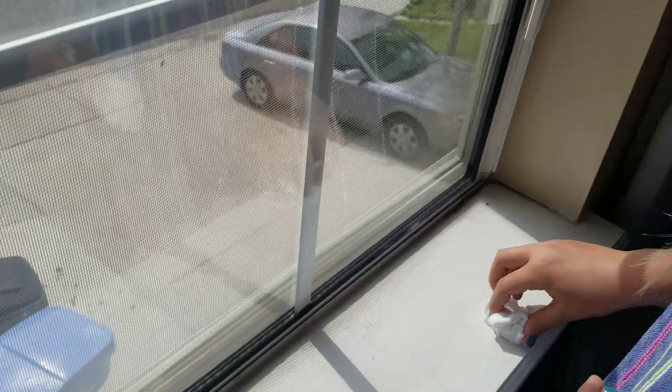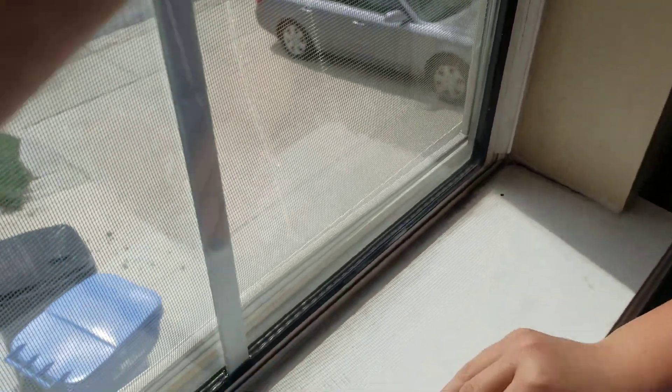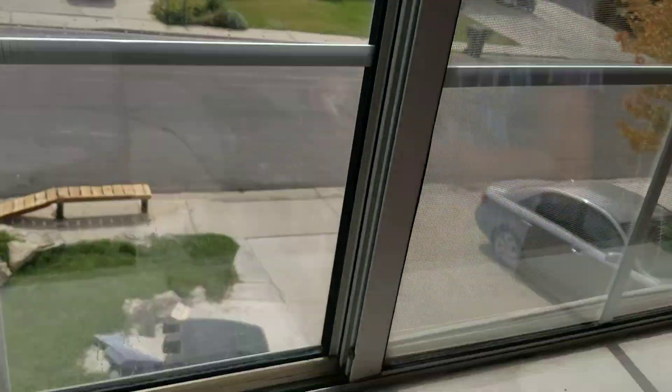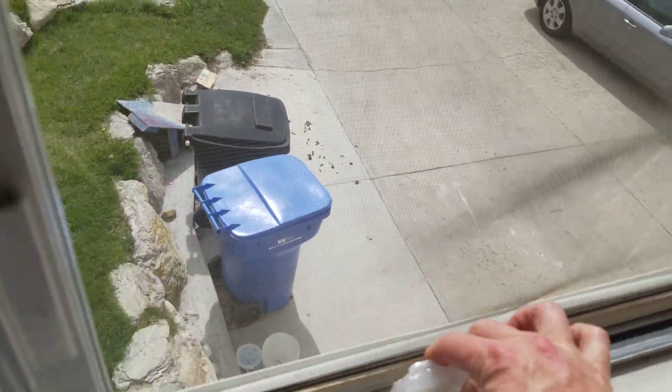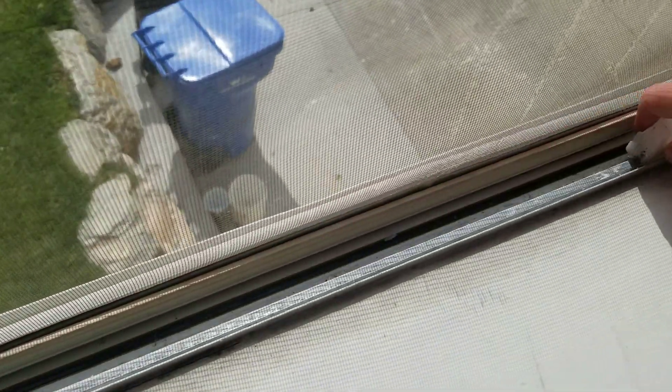So you'll notice there's way less resistance for the window to slide open. That's way better. See, that makes a huge difference. So if you have old windows that are having a hard time opening, try this wax trick. Use a little bit of wax where the metal scrapes against the metal. That's all you need to do — just clean it and rub some wax on there occasionally, and that will really bring your old windows to life so they work much better. That's so much easier — it just slides a lot better. Using a little bit of wax to lubricate that metal-on-metal contact makes a huge, huge difference, and you don't necessarily have to buy new windows just because they're having a hard time opening and closing.